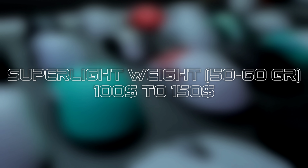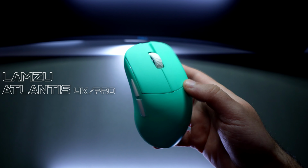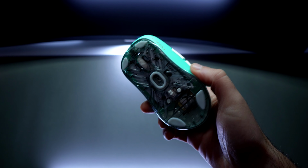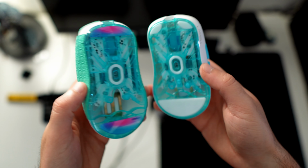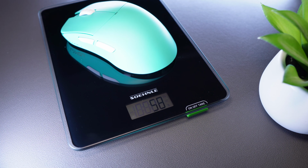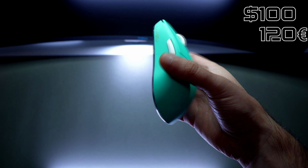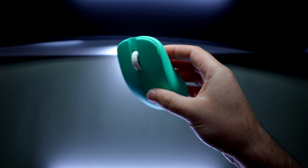For a higher budget, around 120 or 130 euros or dollars, I will choose the Lamzu Atlantis 4K or Pro with the extra 4K dongle. Available in the size mini or medium, it's a solid mouse for claw grip players and very light with only 51 grams. It also has now a solid surface and nice spammable pink dot switches. It's one of my main gaming mice, a solid pick in my opinion.